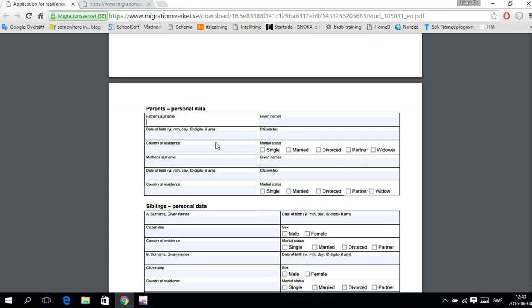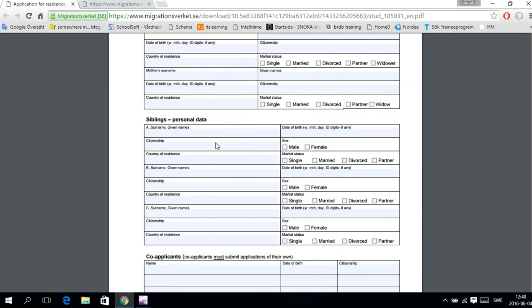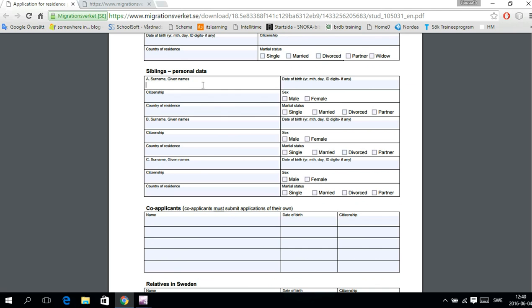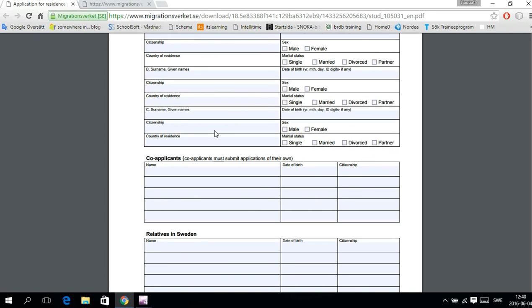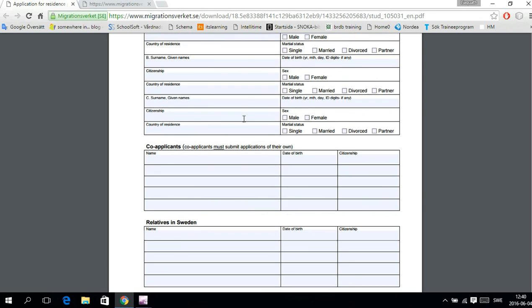Take their passport, or if they don't have any passport, make sure they have the same birthday as what you are writing here, officially at least. Siblings, as I mentioned earlier, that information is also important. You never know, maybe in future you need to submit that information again, so be careful filling up these forms. This is the siblings, brother, sister, if you have any.